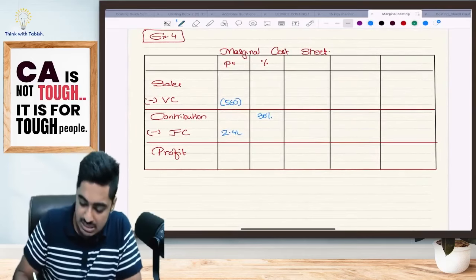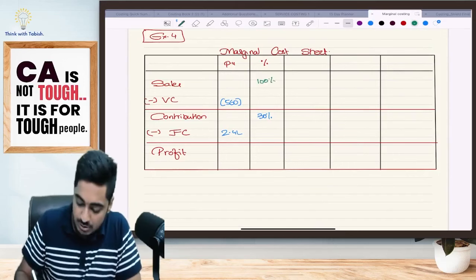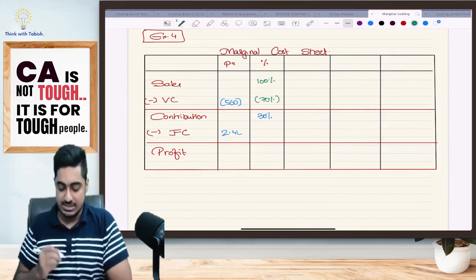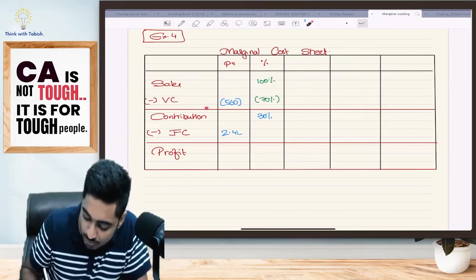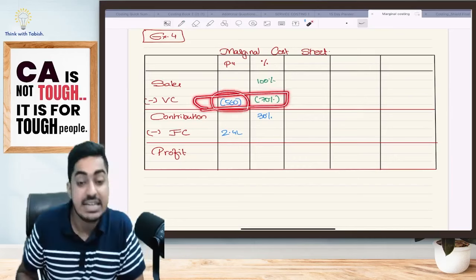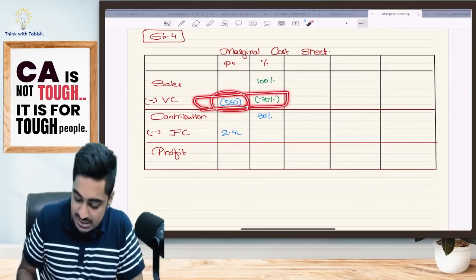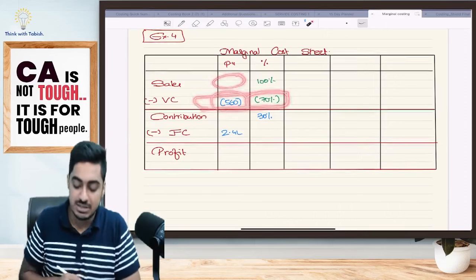Okay. Once this is there, I will first write down what all I can do. Pay attention. My sales should always be 100%. If contribution is 30%, variable cost should be how much percent, students? 70%. Yes or no, everyone? Yes, sir. Now, based on this, see how I am going to do the calculation. Tell me, students, how much is my variable cost per book? Sir, it is 560. It is how much percentage of sales? Sir, it is 70% of sales. That means, can I calculate my selling price per unit?